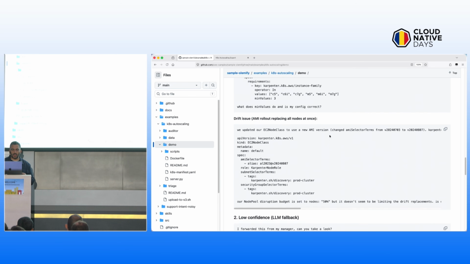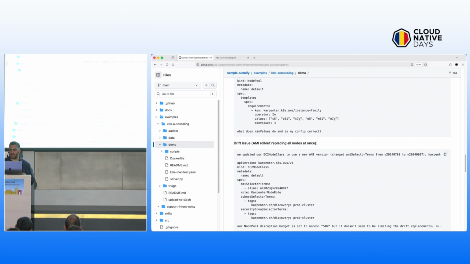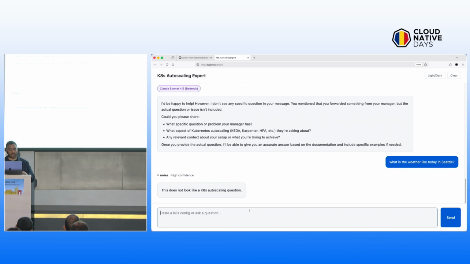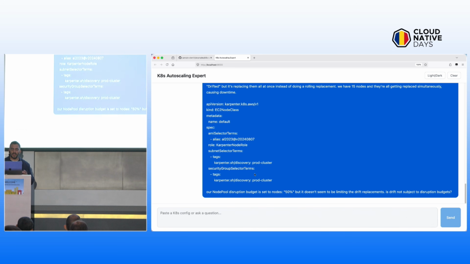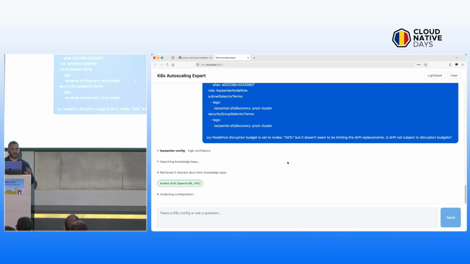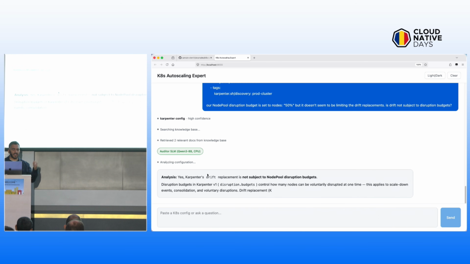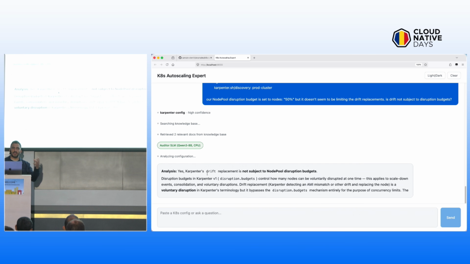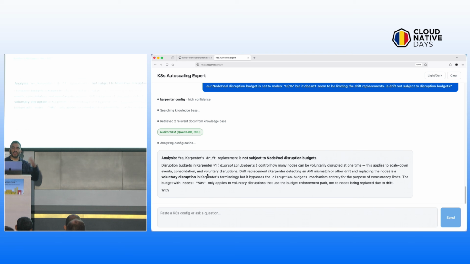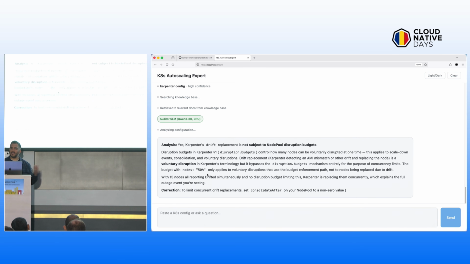Now, let me show you one final question that is going to show you that it's not all magic, and I'm not lying. It's going to take a while to reply. So I send the question here. This is a fresh new question, and it's going to take a while to respond. Again, the SLM, the first router, was able to pick that answer very quickly. It took the knowledge base very quickly as well, but it took a while to process the question from the bigger model. Still, it was not that bad, right?